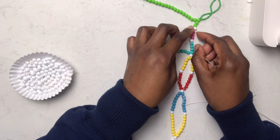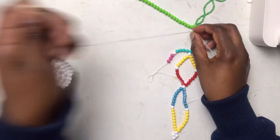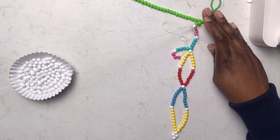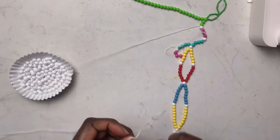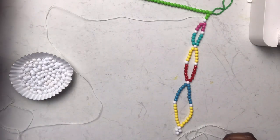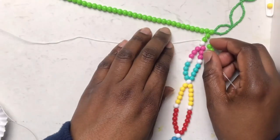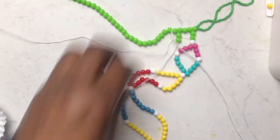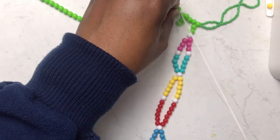And you see here, I'm only left with green. So I need to load 2 green beads and then connect it to the main line that makes the necklace. This is the point where you actually need odd numbers, because if they were even, you wouldn't be able to have this last row. So make sure you have odd numbers. So after loading my 2 green beads, I just count 3 beads, 1, 2, 3, and then I put my needle through the 4th bead. So this is what it looks like. It's so nice and snug and neat.